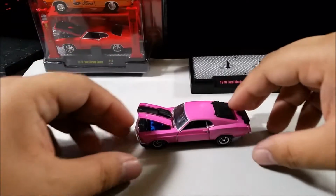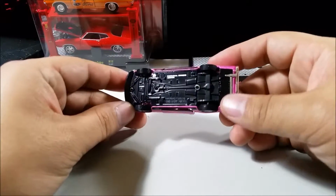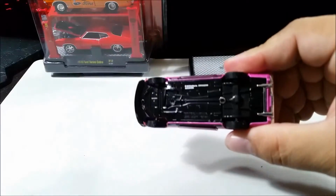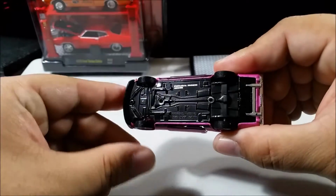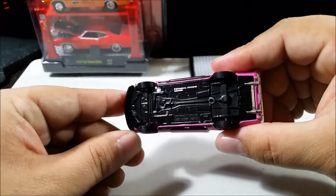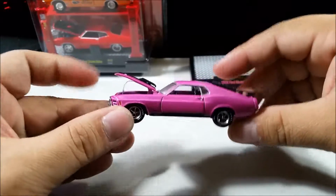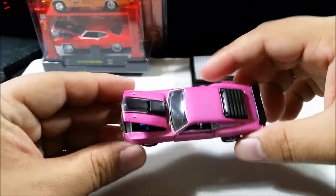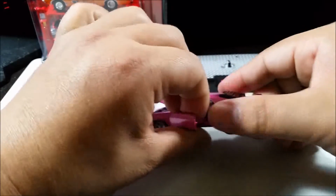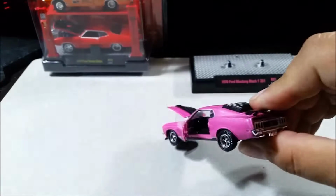Okay, guys. So now I've freed it from its base and it looks absolutely beautiful. I love the paint on the car. Let me see if we could zoom in on this. Yep, look at the bottom. 1974 Mustang, made in China, 2015, so it's a new issue. And one of the cool things about the M2s is that they have opening doors, which is not that bad of difficulty. Let's see if we could look inside.